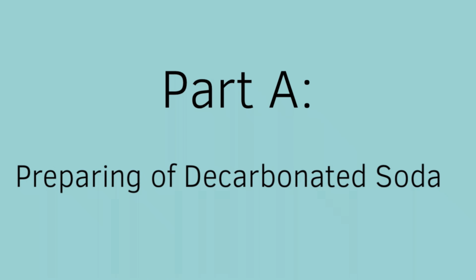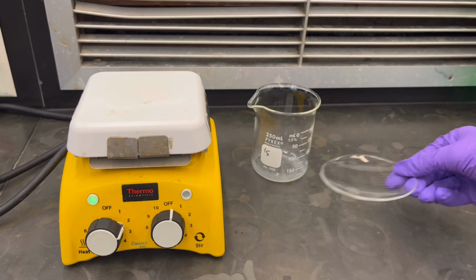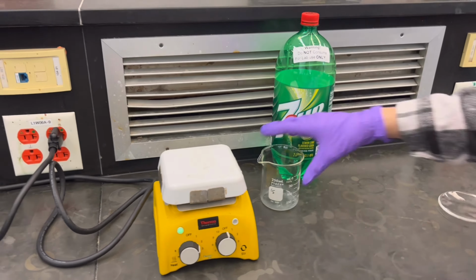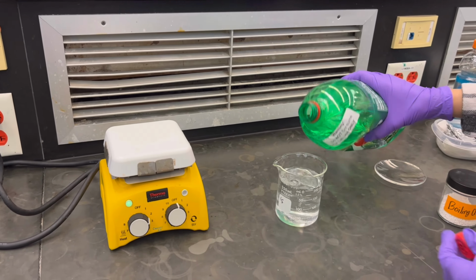Part A. Preparing of decarbonated soda. The lab equipment that we will need for this lab is a hot plate, a 250 milliliter beaker, a watch glass, boiling chips, and soda. After we got our lab equipment, we can start getting the 250 milliliter beaker. We will fill it with soda until the 200 milliliter mark.